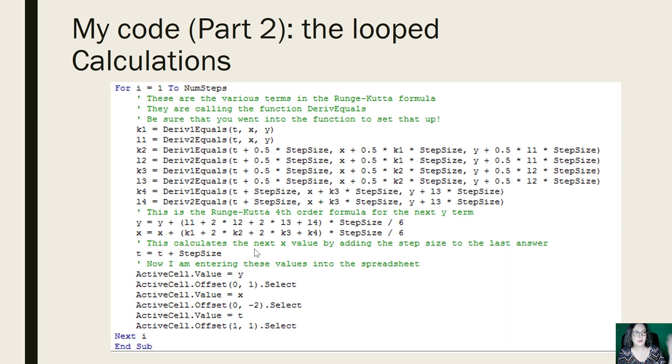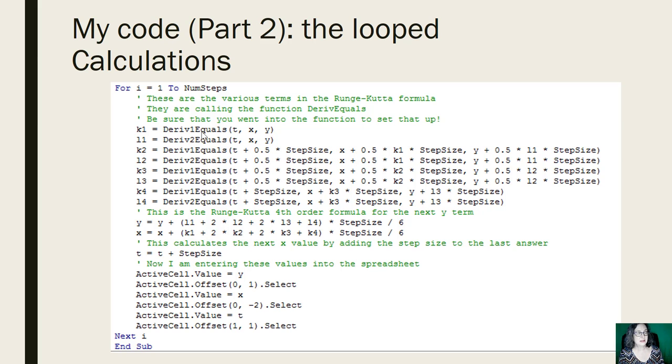Then I need to go through the loop. And so the loop is doing the Runge-Kutta method. Now I have set this up one time. I will never have to set it up again because I'm not ever changing this. Okay? Never change this. And so all of this part is just the Runge-Kutta calculation. I've made sure that I have cast everything in the previous steps so that T, X, Y are all known values. Okay? Step size, a known value. And I can go through and do the calculations and change the times and finish the loop.